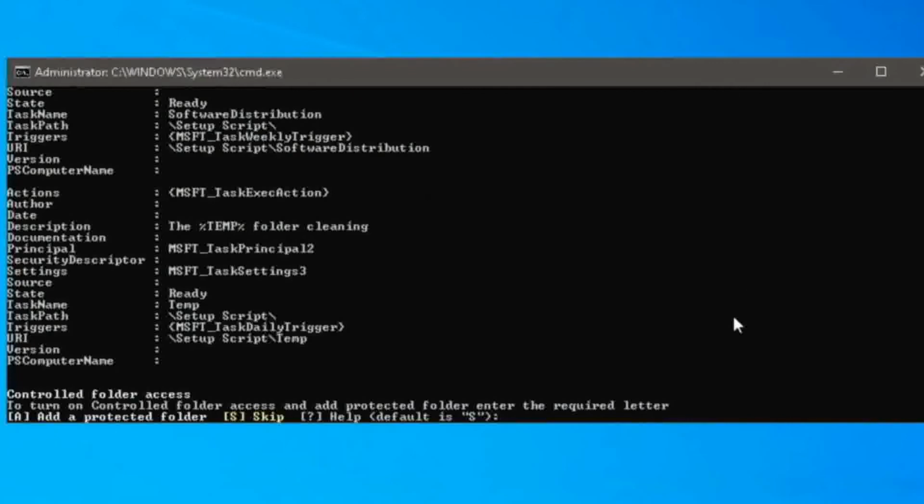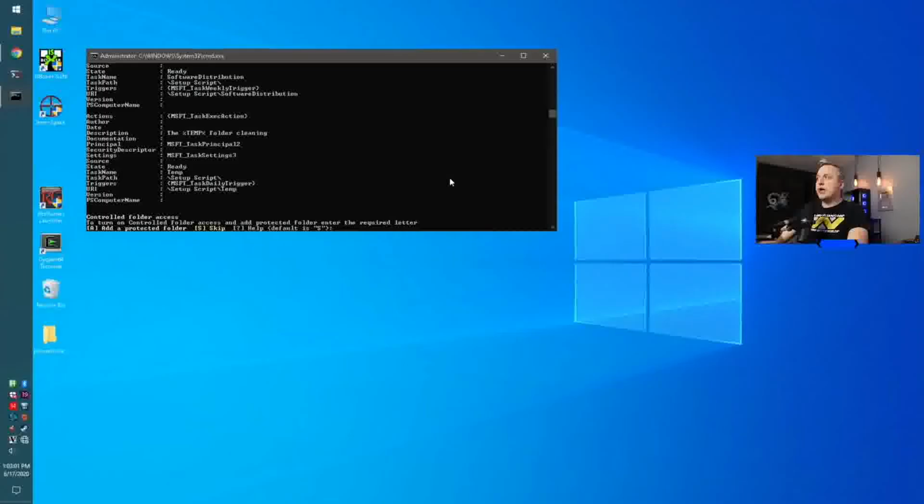Controlled folder access. I do recommend this, as this will help with ransomware and other things. So adding like your documents folder and those types of things that you don't want any programs to change. So these are really important. Like if you have financials in a folder, you want to protect that folder. By adding a controlled folder access, it'll protect it from ever being changed by a program, which is great. And it's a good protection against ransomware.